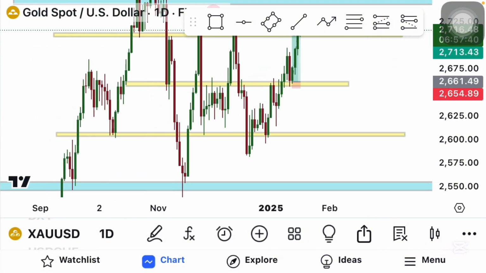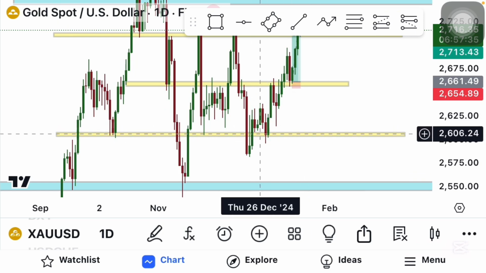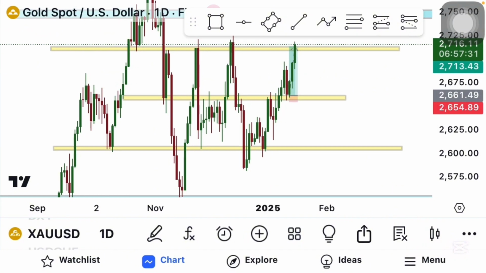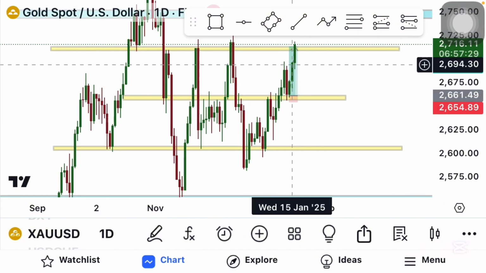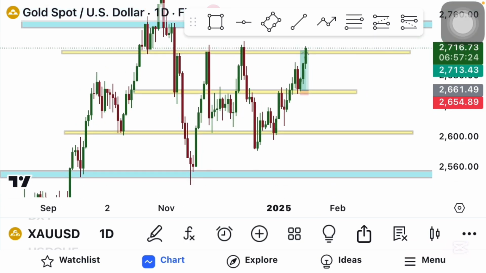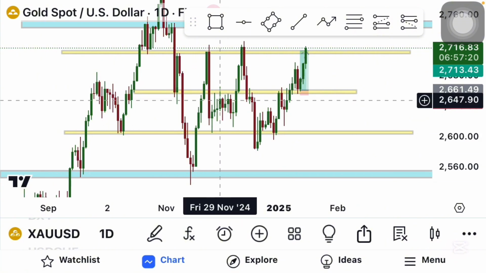So on the daily time frame, I want you to take note. Now initially, this is where I entered this trade, right? I actually entered this trade from this zone, exited here, then took the second buy at this point, right? So I want to show you how. First of all, we had that bullish engulfing candlestick, which comprises this whole massive candlestick, right?